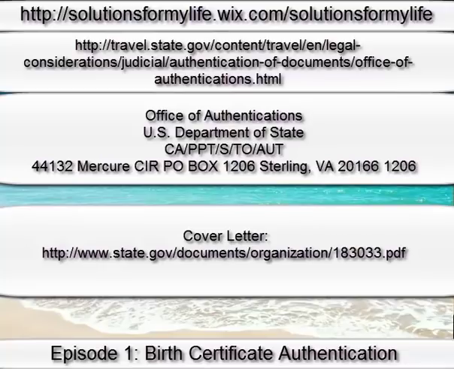Again, if you need to get a copy of yours, if you need to get a copy of your certificate of live birth, you can do it at your local Vital Records office. Do a Google search to find out where yours is in your county. Or you can go online to vitalcheck.com and order one through there. Again, make sure you check mark the box for travel purposes and that it has to be a certified copy. If they just send you a regular copy that's on regular printer paper, that's not what you want. That's not a certified copy.